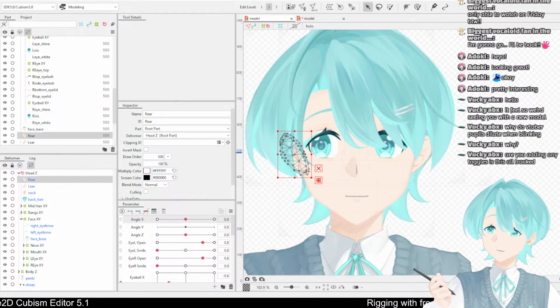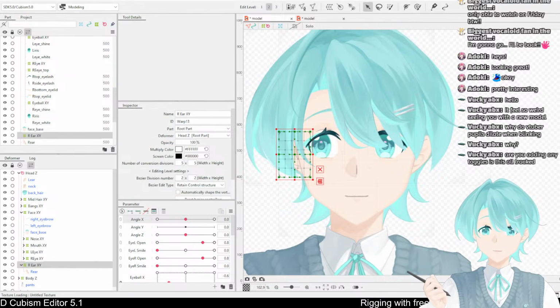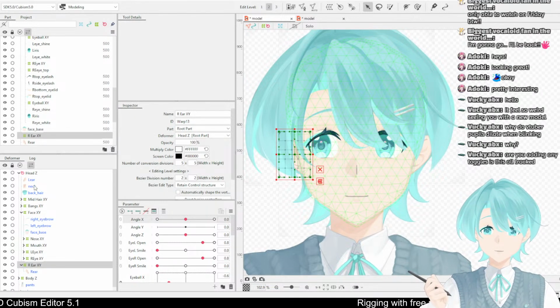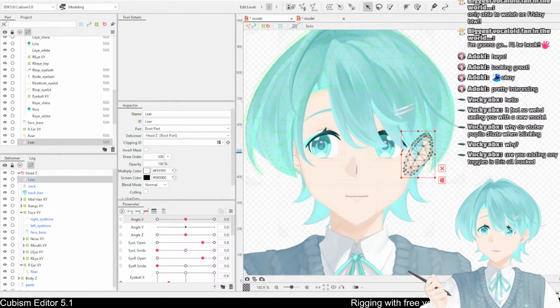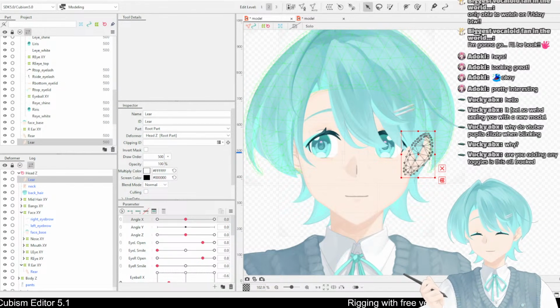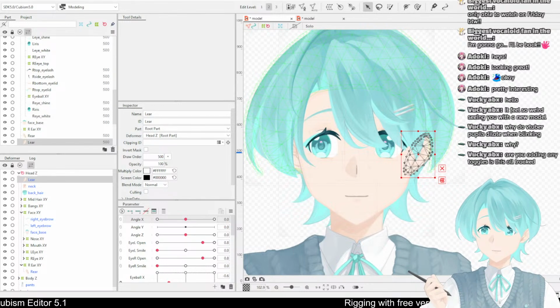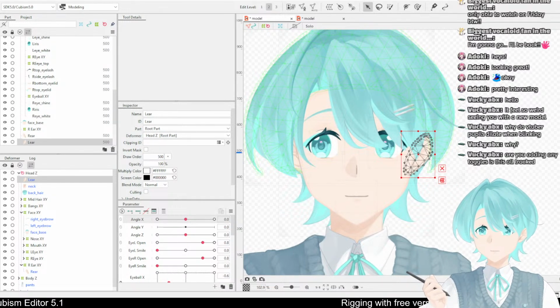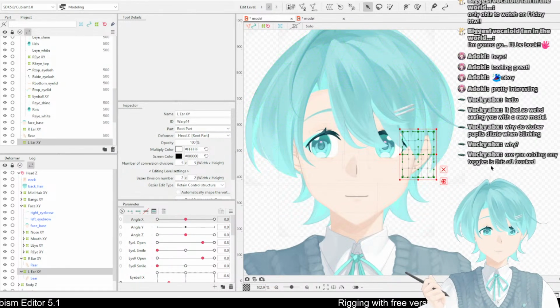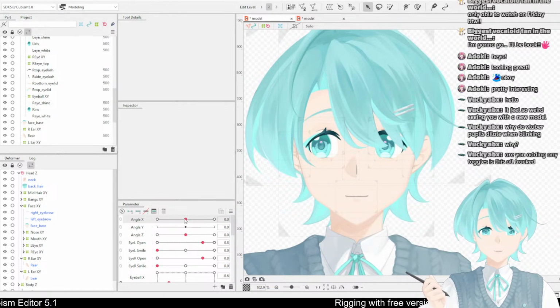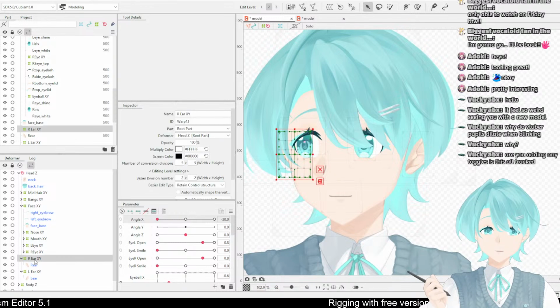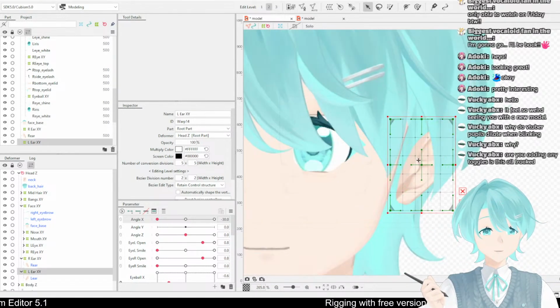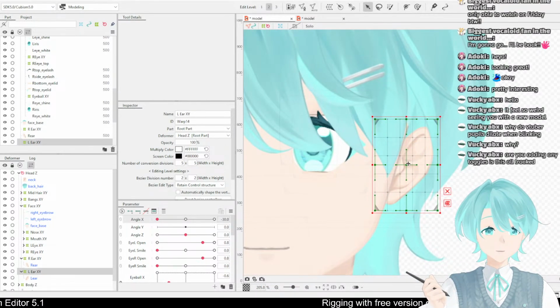This is my right ear. And then I want my left ear. So instead of getting my ear ripped off, it is gonna stay attached.